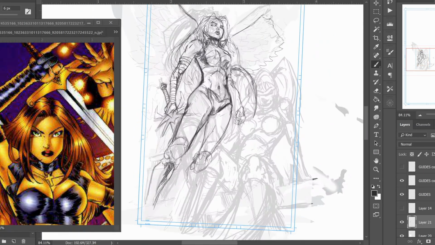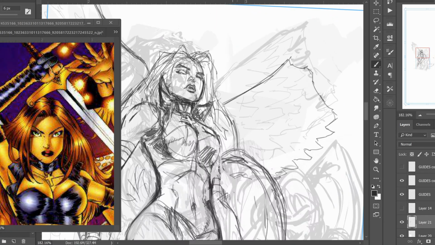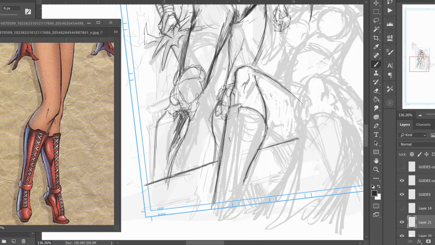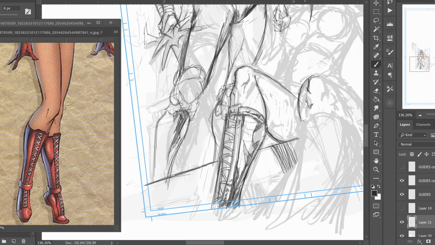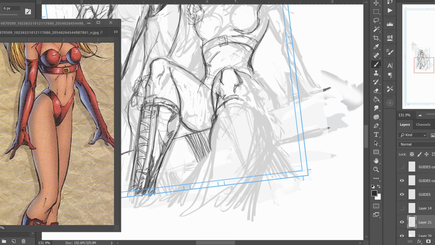My goal ultimately is to be able to start on a blank page or blank canvas and have it mapped out well enough in my mind to go as close to straight to inks as possible.